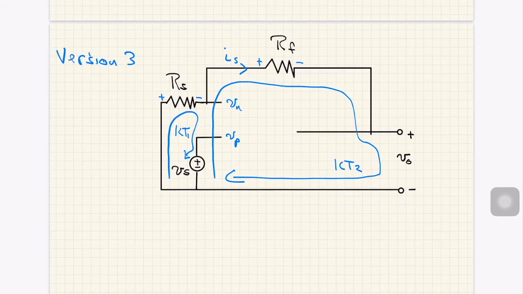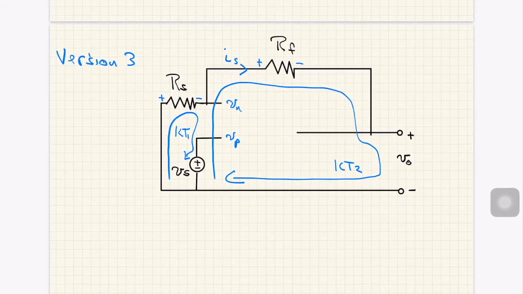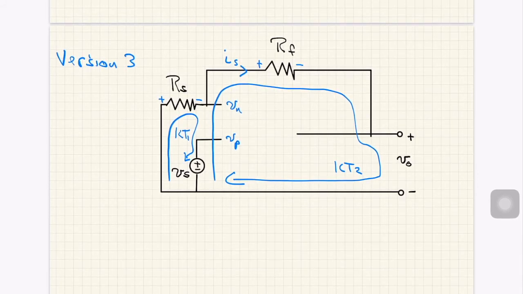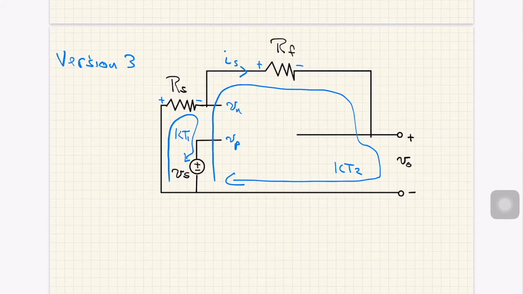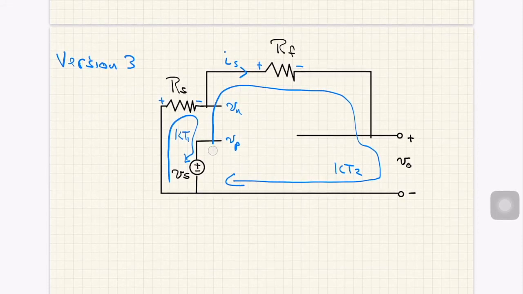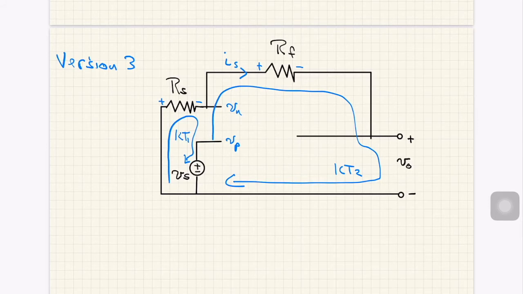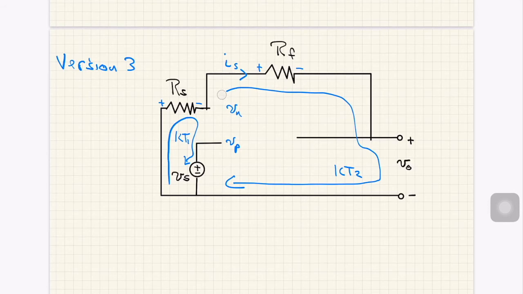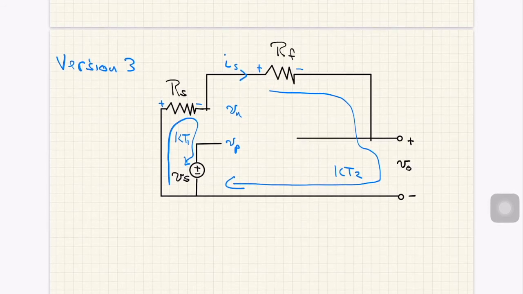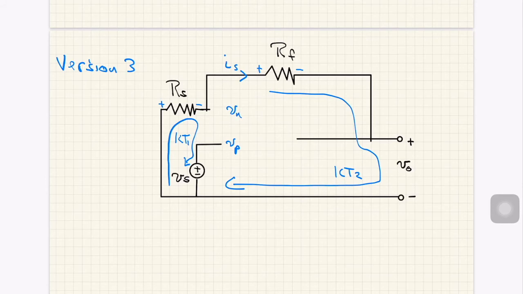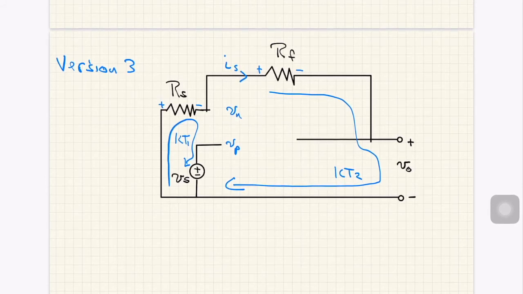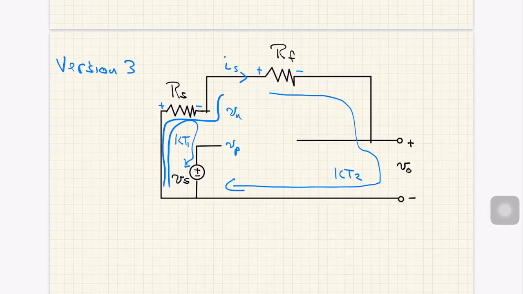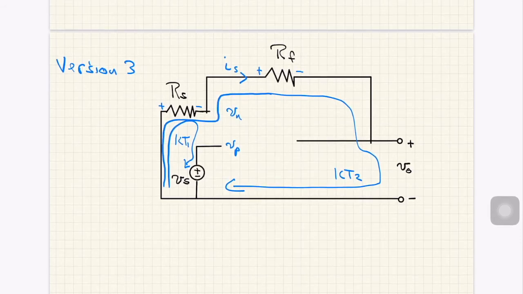Well, what I'm going to do now is take a Kirchhoff's tour, the same as the Kirchhoff's tour I have there for version 1, but now I'm going to change the one I do for Kirchhoff's tour 2. So let's erase that carefully. And this one will actually finish the same because it has to include the output, but instead of starting with the input, because we have the input already covered in KT1, I can draw another one that starts up here and goes around this loop. Connect those up, and that's KT2.